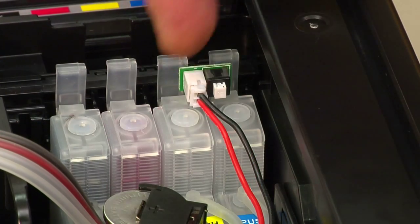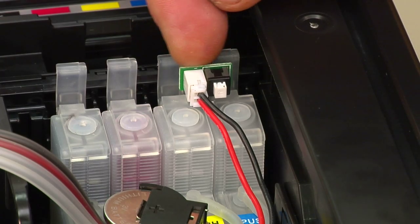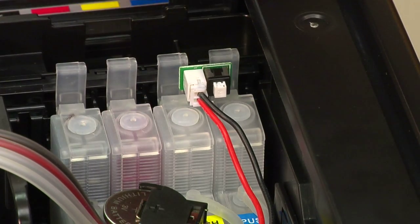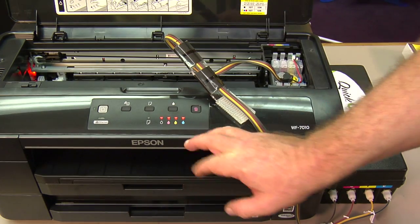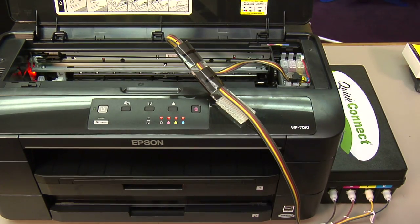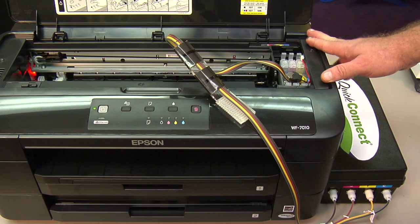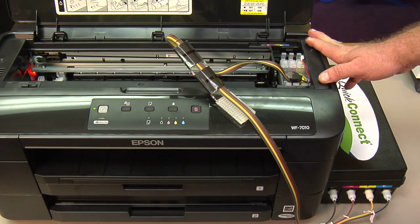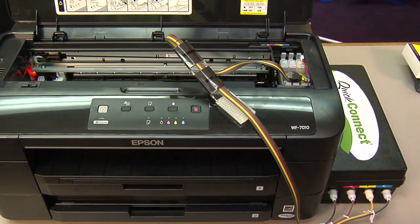All right, now when doing the yellow and the cyan, you want to be extremely careful with these caps. You don't want to do anything to damage this switch that's on the bulk system. All right, once you get all your inks primed, just simply hit the ink button on the printer. It should move the print head back over to ready. All right, and it may take a few minutes just for the printer to recognize that it has the ink cartridges installed. But as soon as we get a solid green light here on the printer, we're ready to go.